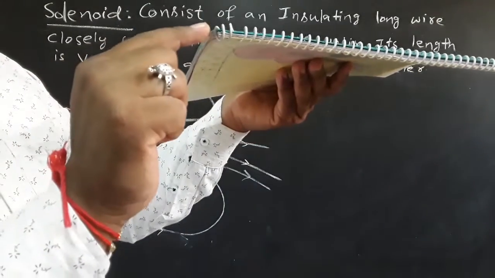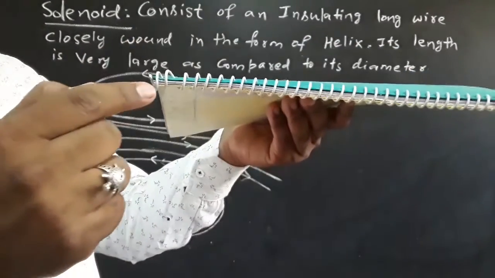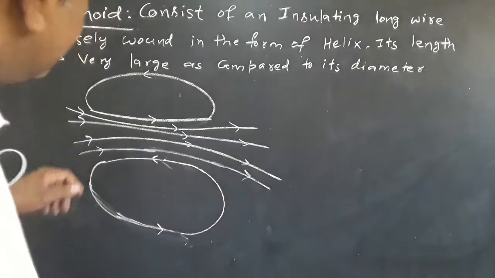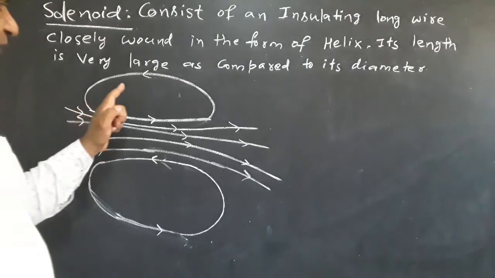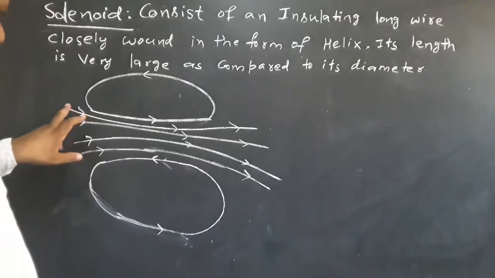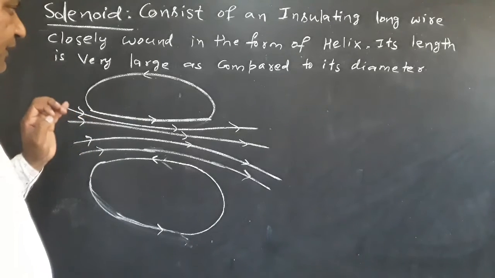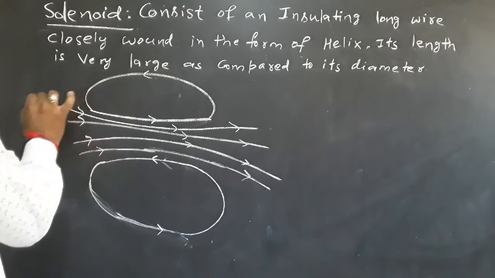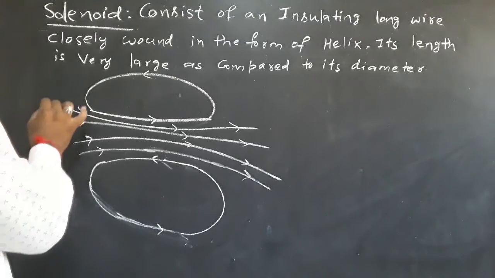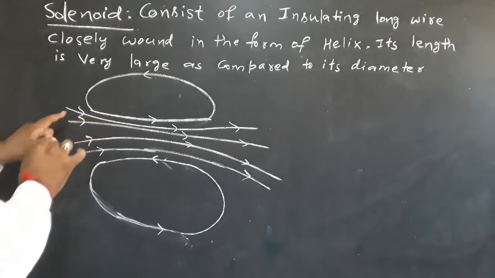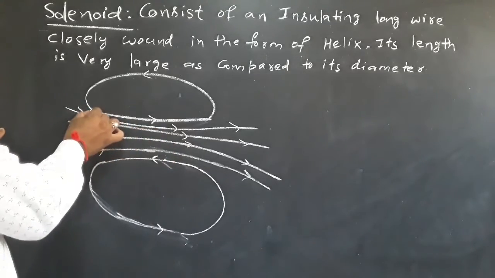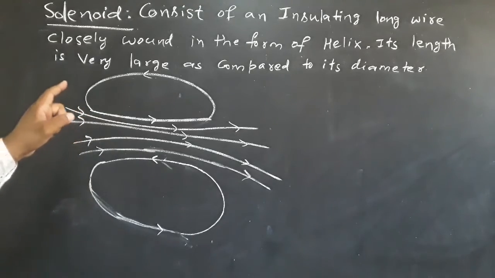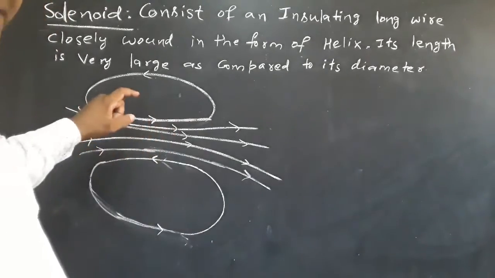Now we can say that when current is passing through a conductor, a magnetic field is produced around the conductor. Here you can see the magnetic field in a solenoid is given like this. This is the direction of the magnetic field lines, and the field is like that of a bar magnet. Suppose this is a north pole and this is a south pole. So this is a starting point, this is the end point. From here it starts and comes to an end at this point. So whenever a magnetic field is produced in a solenoid, it behaves as a bar magnet.